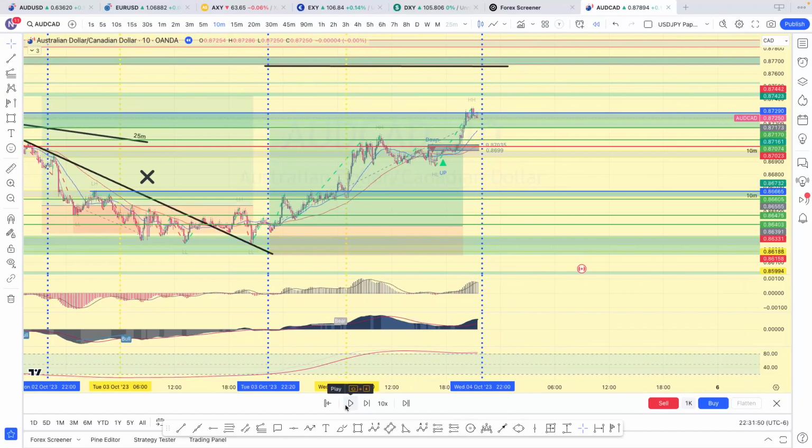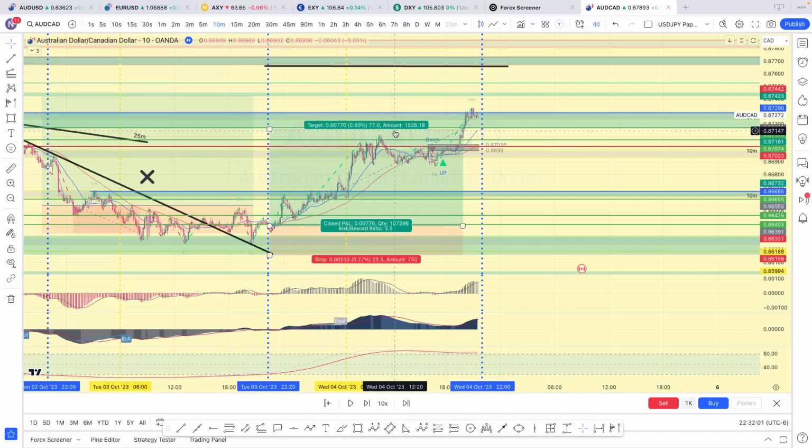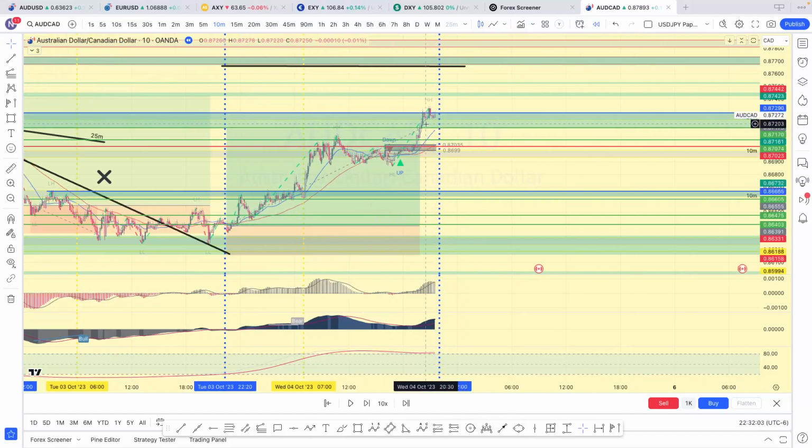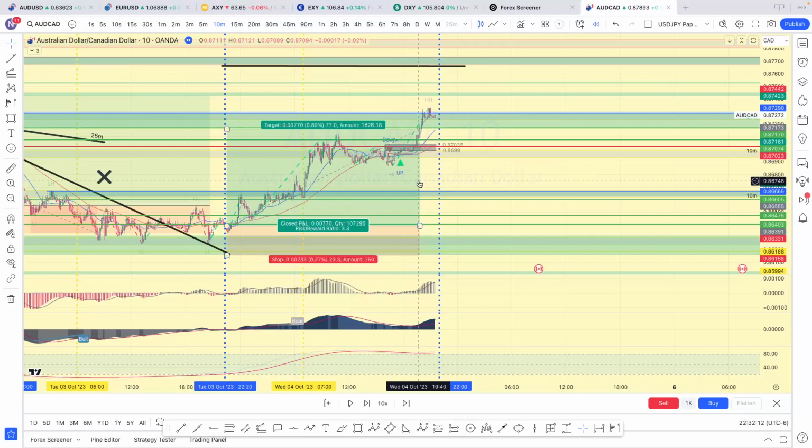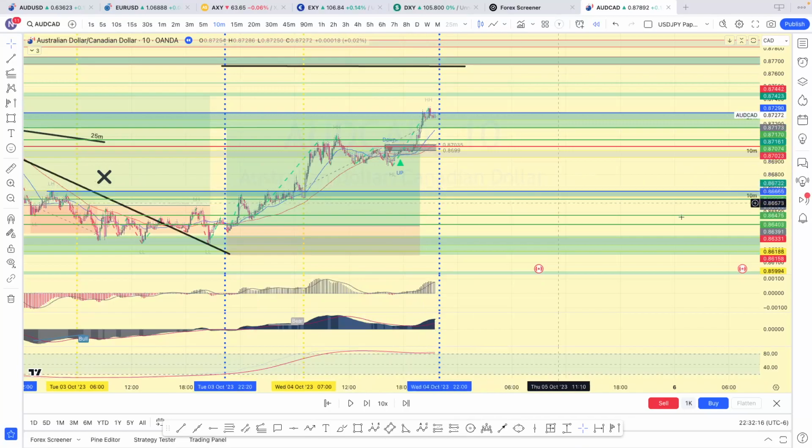So by bedtime, I would have woken up and it wouldn't have quite hit. Well, it didn't come close to hitting my TP yet. However, as the trade has played out, by my next bedtime, it has hit. It went to my point of control here. So that one would have been a win. All right, so I am about to pause the video to set my next trade.